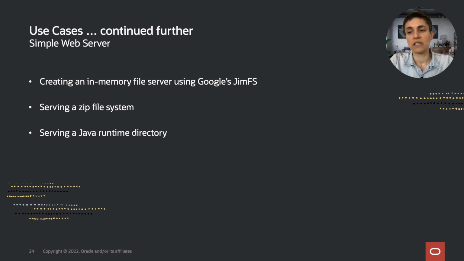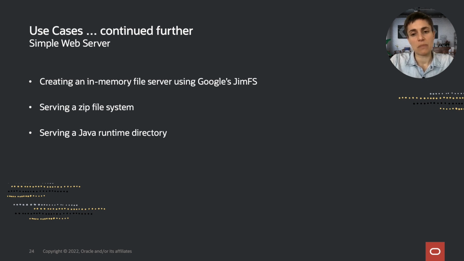That means that you can create in-memory resources, so some files, some directories, and serve them with the simple web server. The advantage here is that you're not actually doing any file system manipulation, and that it's a runtime-only solution. Once the program is stopped, there's no more file system resource cleanup to be done. So that's quite neat.